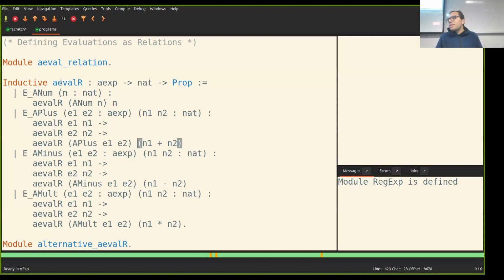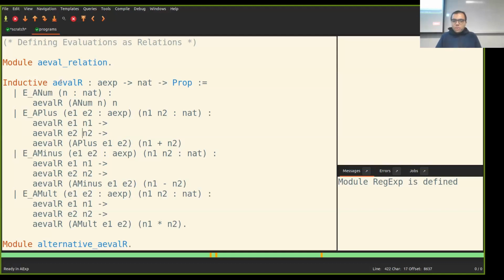Remember when I was writing these rules and I was actually using this semantics notation where I was putting double braces to show the semantics. This is basically the same thing. So this is just saying that the semantics of E1 plus E2 is the semantics of E1 plus the semantics of E2. It's just that we're giving it a name. I'm saying if the semantics of E1 is N1 and the semantics of E2 is N2.